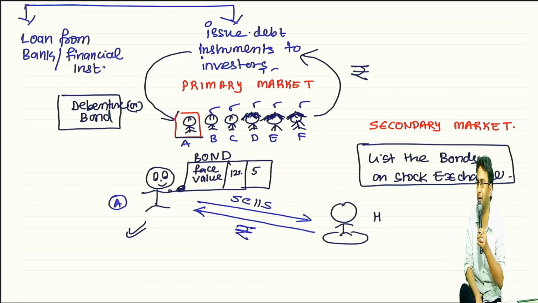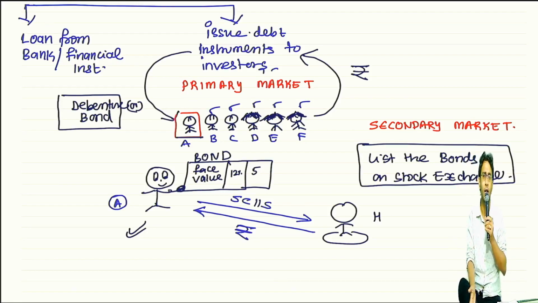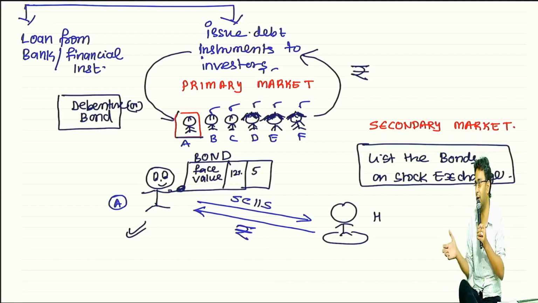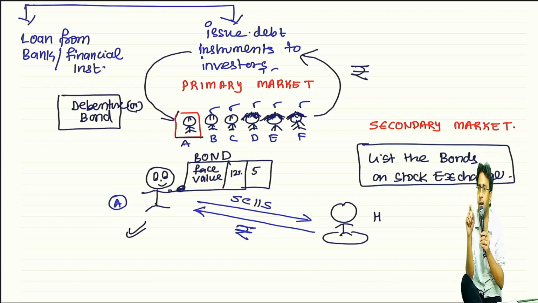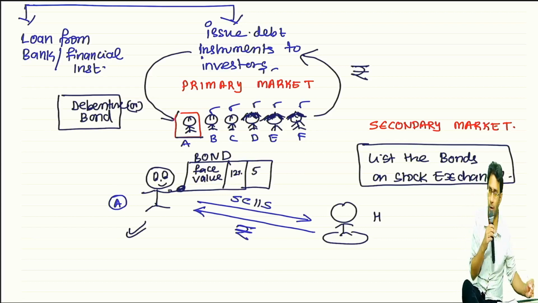Sorry, market, which area is it in? This is not a physical market, like a vegetable market or fruit market, to be in a particular area. No, sir. This is a virtually connected market. Stock exchanges are there. You can access the stock exchange via your stock broker. Once you open a demat account, you will be given access to that. So you can see which shares are available, which bonds are available, which one you want to buy, which one you want to sell. All that, sitting right here, you can do. Okay, so that's how you will be connected to the market.